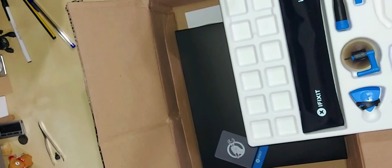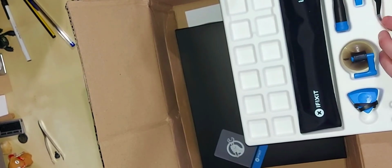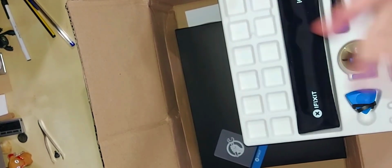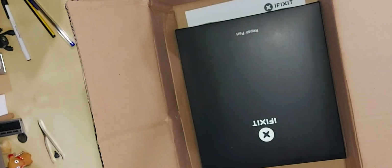So, and this one, I believe it's for taking the battery connection off. I'm not actually too sure about that, so I probably won't need to use it. Hopefully, if I do, then I'll find out what it's for. And get the sorting tray with it technically, so you can put all your screws in there, and hopefully it won't go over unless you knock it over.